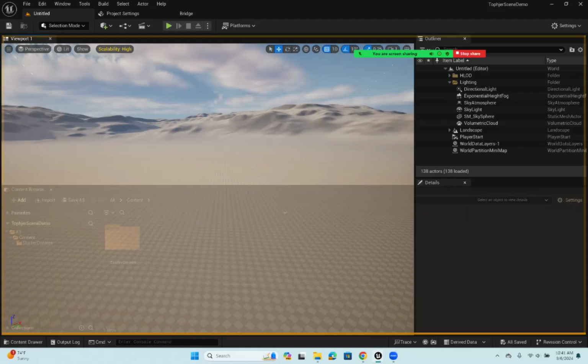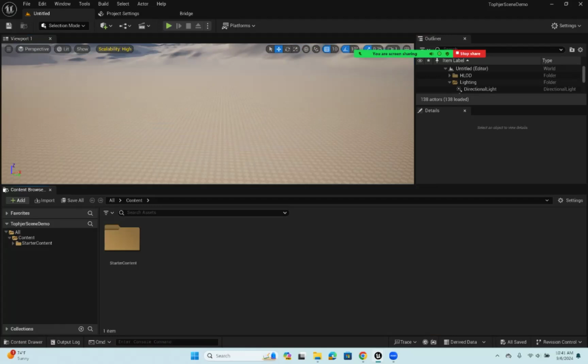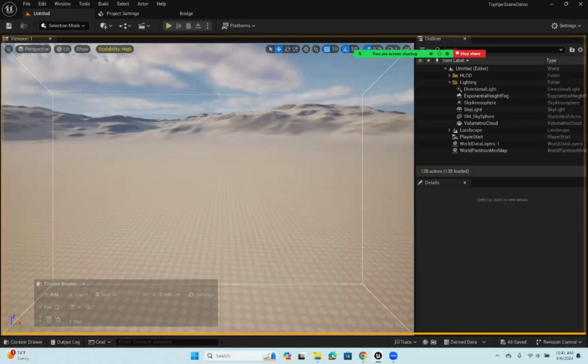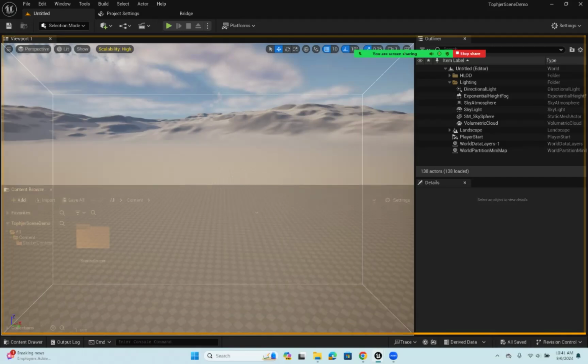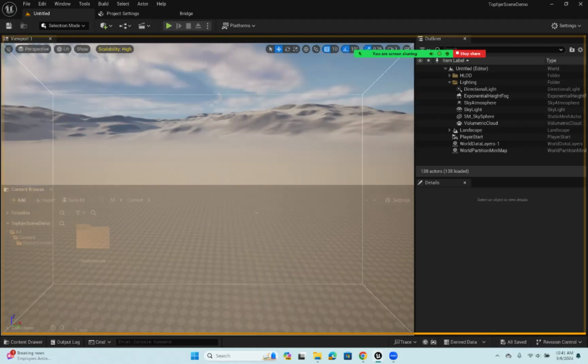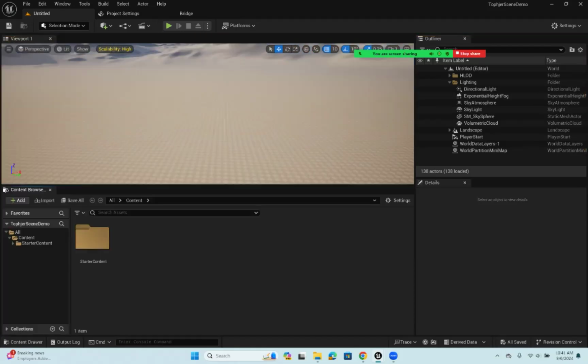I'm just trying to get this to dock where I want it to go. Let's see. Yeah, so that's what I want right there.